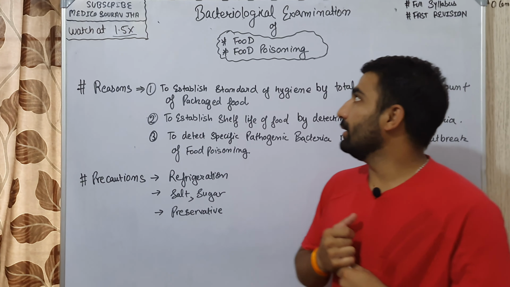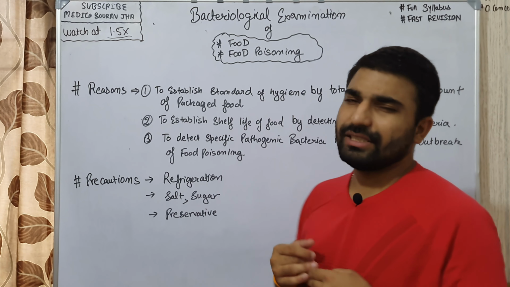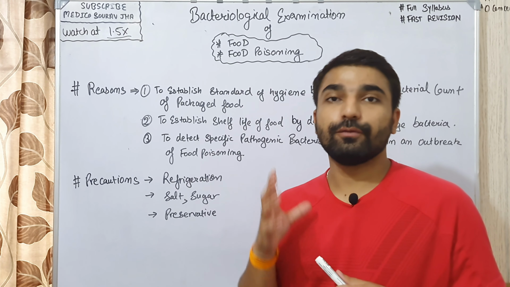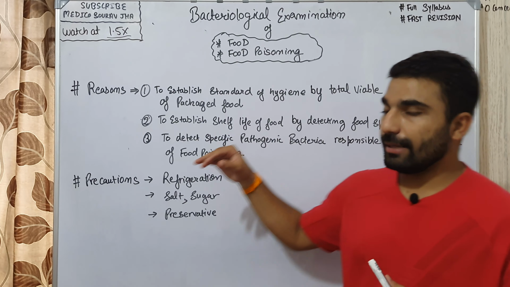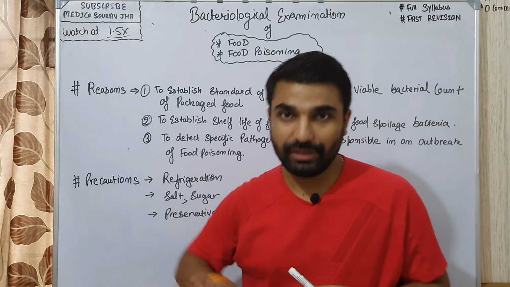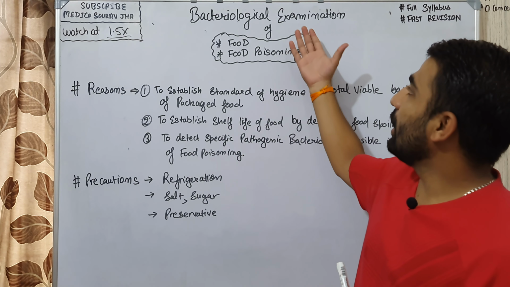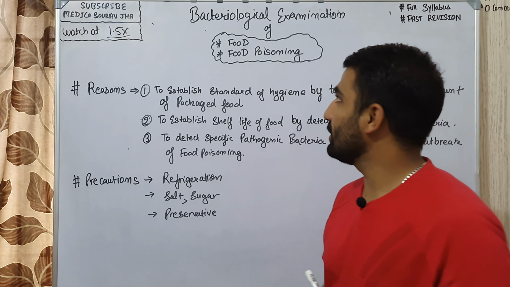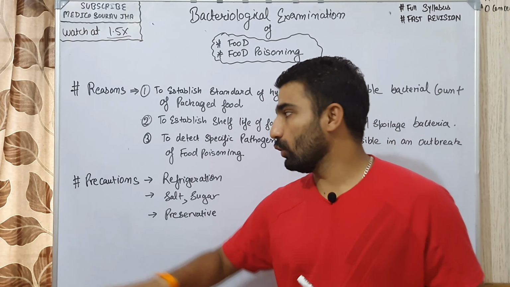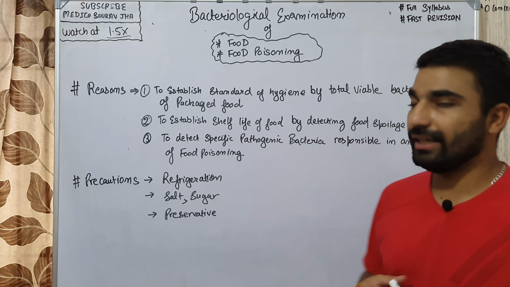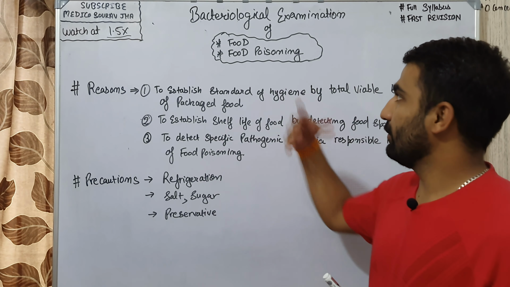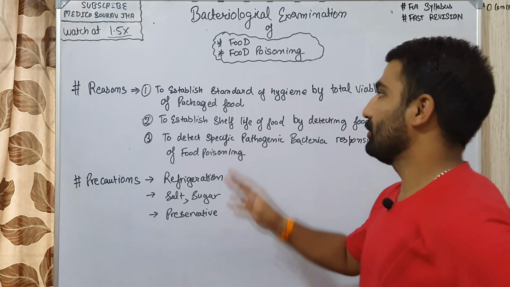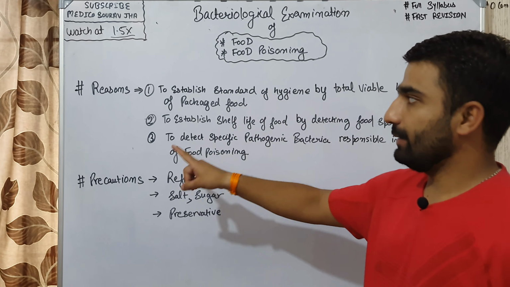highly infective, which can cause food poisoning. Okay, so we will study step by step. First of all, we are going to see some reasons why we are doing bacteriological examination of food. Then we will go to some precautions we can take to inhibit those bacterial actions, and from there onwards we will start. Okay, so let's get into it.